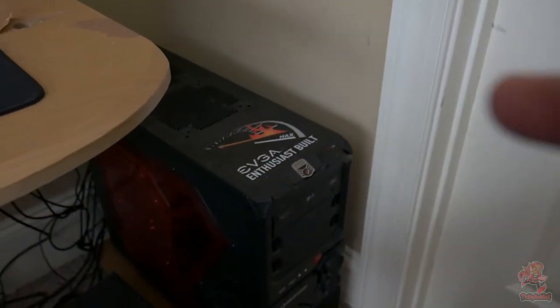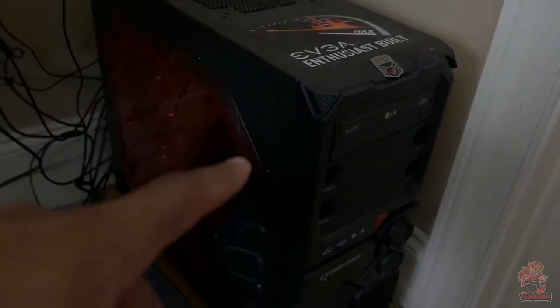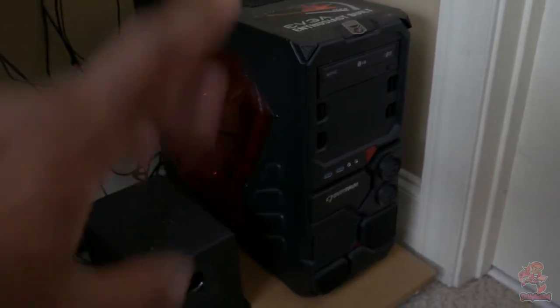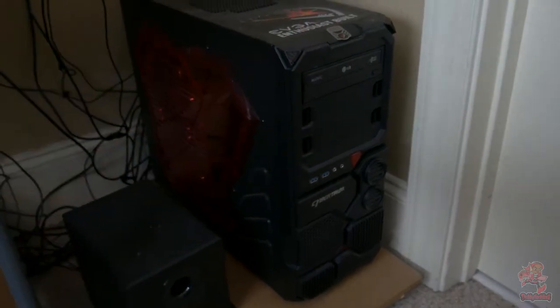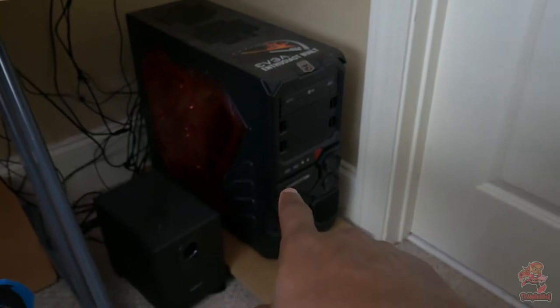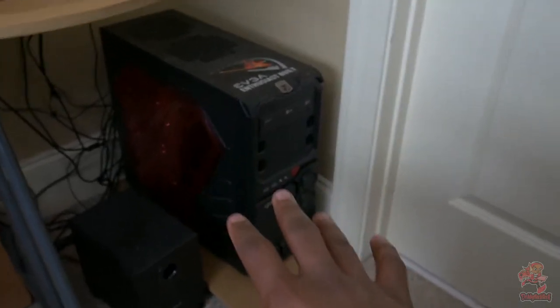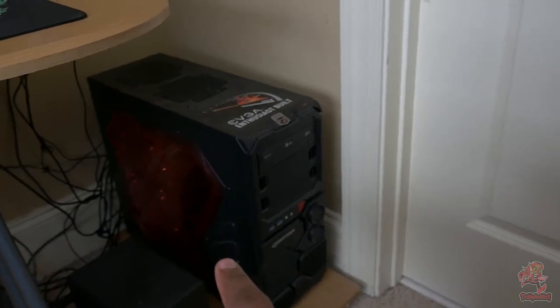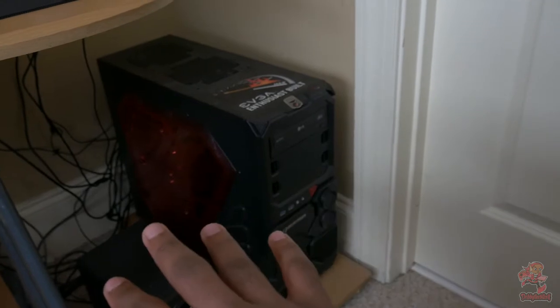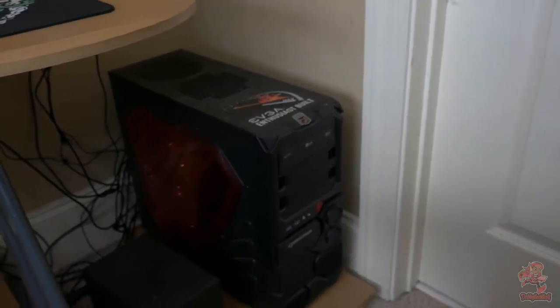So next is the actual computer, which is kind of a long story. Yeah, so I bought it initially in like 2015 for Amazon's initial Prime Day. This was a computer that was on sale. It was like $600-something, but I got it for like $450, which is a really good deal on a gaming computer. But it was an entry level. So this is my first gaming PC, but since then I've updated pretty much everything in it. So it's technically not even the same computer.